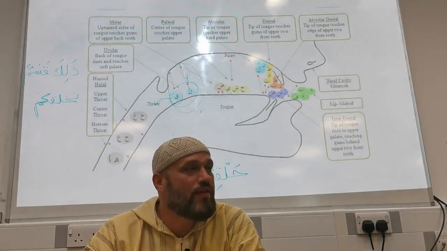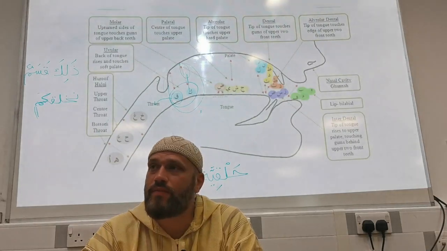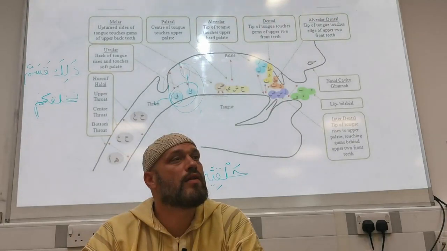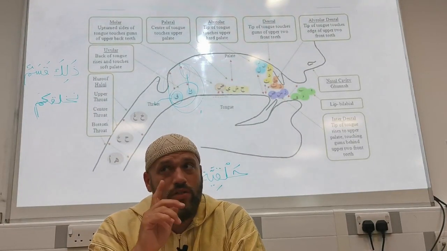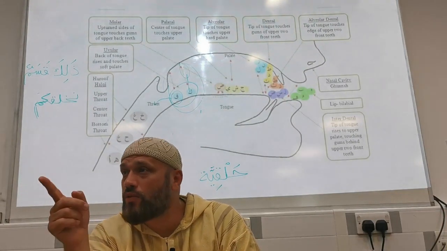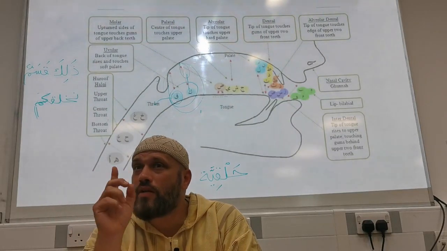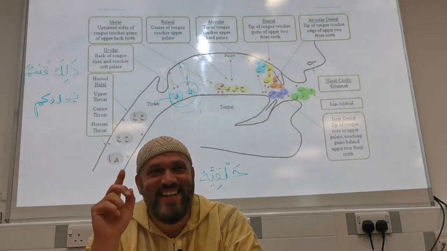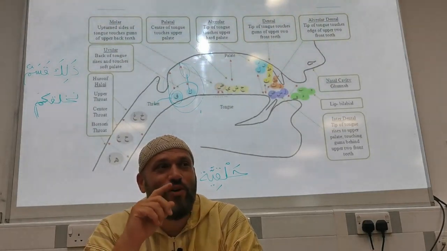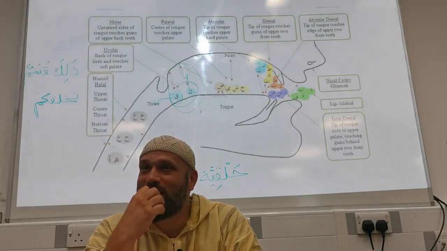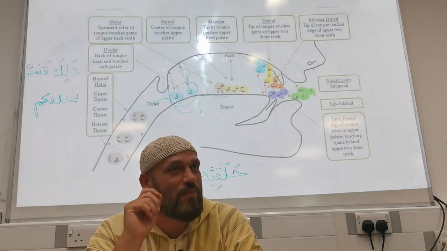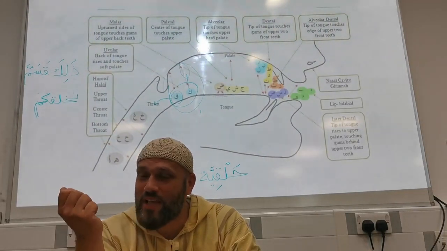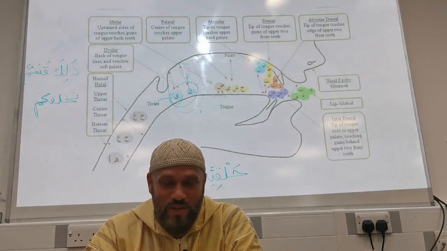So how do we call the qaf and the kaf? What kind of letters are they? Who knows? That's true. But I mean, like we said, throat letters, how do we call them? Tongue letters. Oral cavity letters. We call them lithawiya or what? Look it up for next time, that will be a part of your exam. They have a secondary name. You are going to look for them yourself. I'm going to see if you can find it.